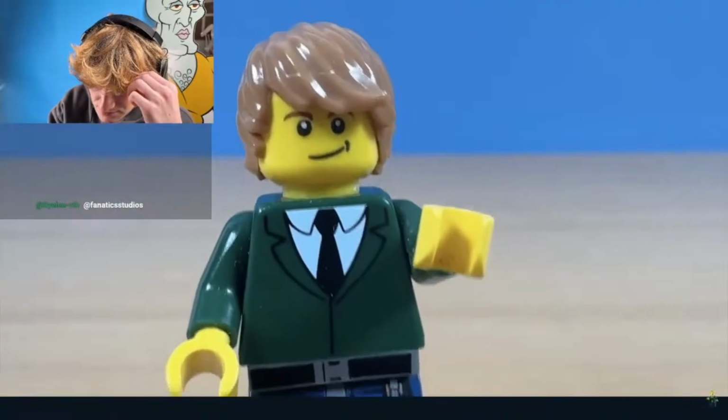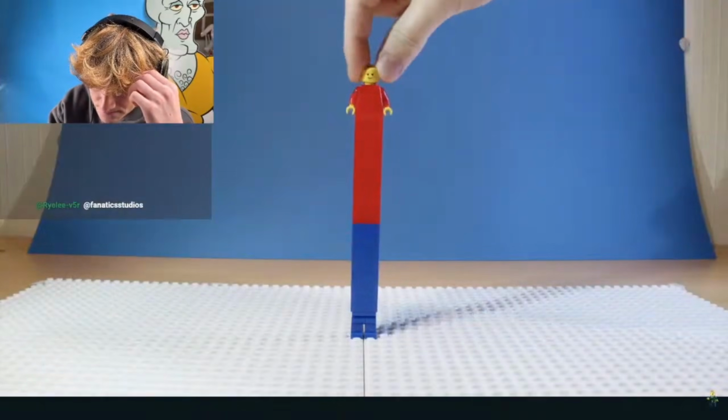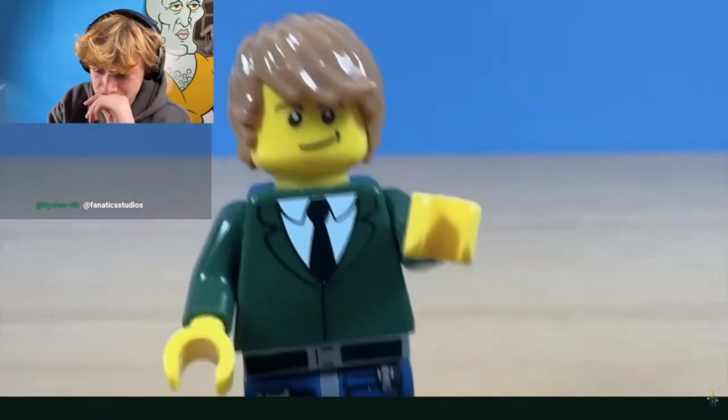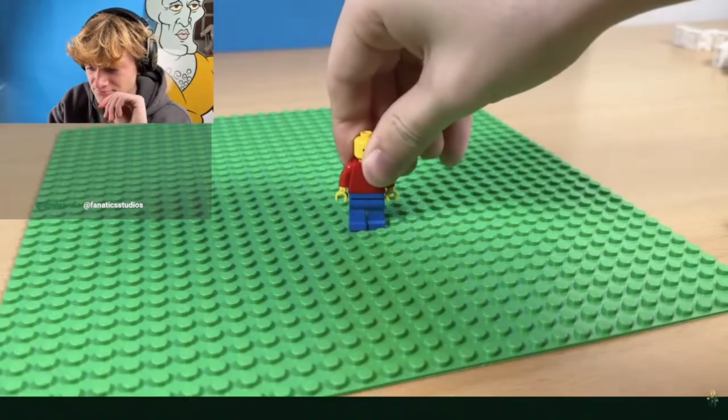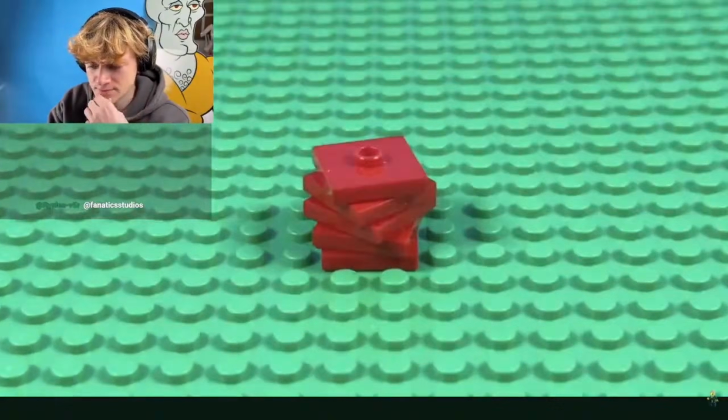One of my favorite animations I've made is the stretching minifigure animation. So I wanted to take this a step further by stretching a figure and then twisting it. And Lego figures are solid and not twistable, so that's impossible. But you can use jumper plates like this to create a spiraling build.